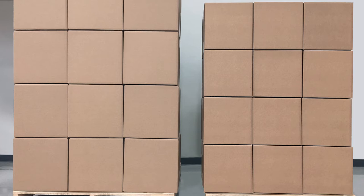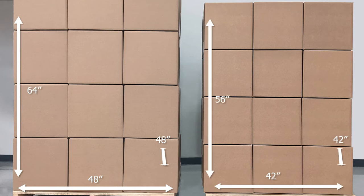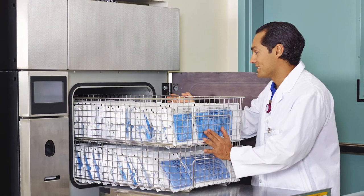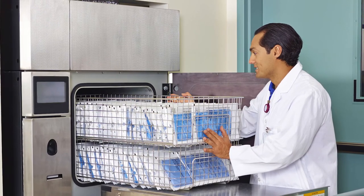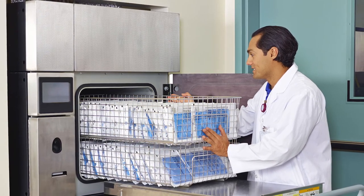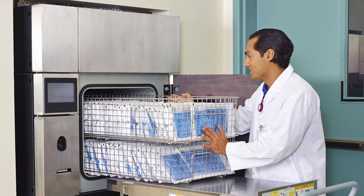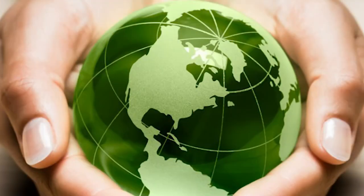Even pallet size was reduced. The 7,200 clip dispensers require a 48 by 48 by 64 pallet, while the clipless dispensers require a smaller pallet size of 42 by 42 by 56. Not only are shipping costs reduced, but the reduction in dispenser size also reduces sterilization costs — totes or pallets can now be loaded with more units for optimum chamber utilization.